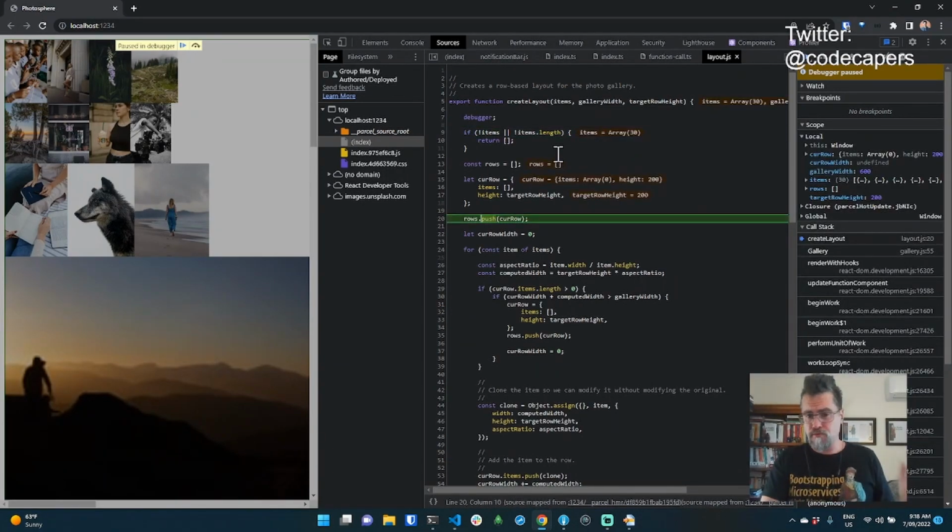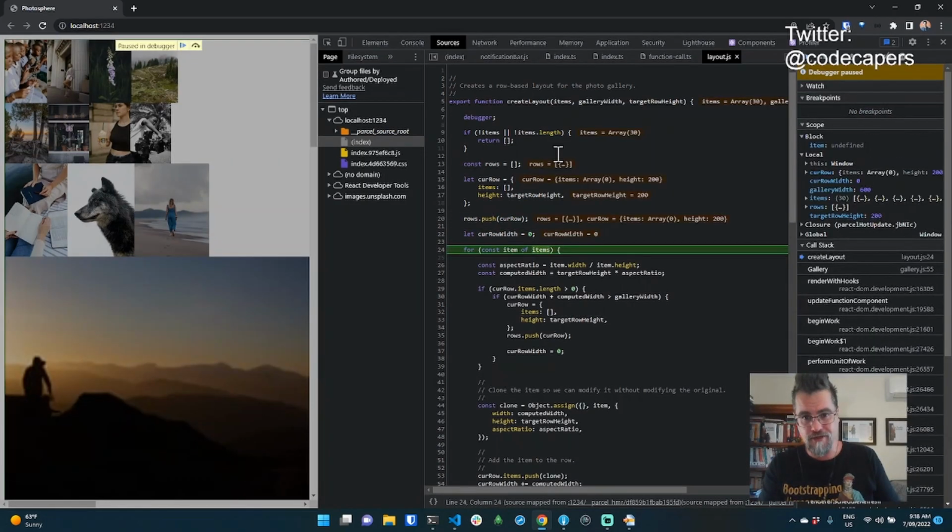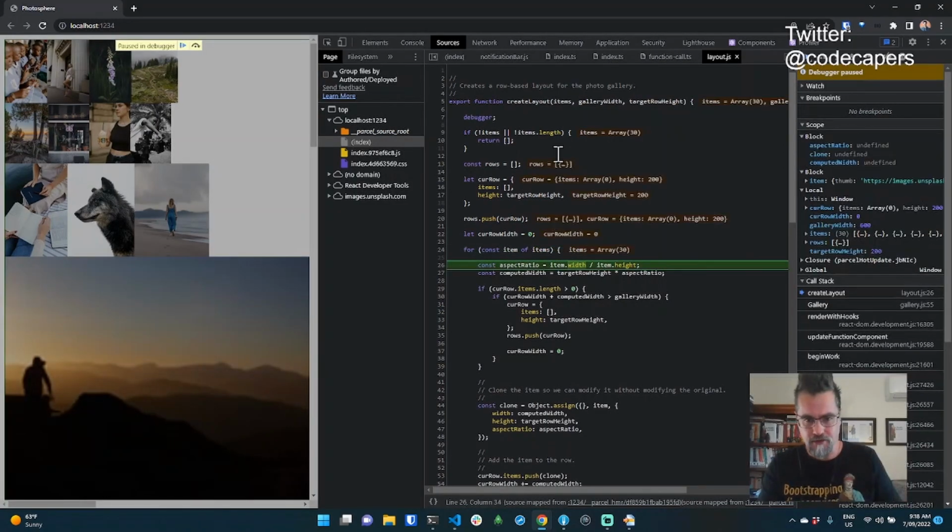I don't normally have to resort to debugging. It is a really good technique to understand what your code is doing. And in fact, when I was a much younger developer, I used to do a lot. I used to debug every line of code that I wrote to understand how it worked. So this is a really valuable tool for understanding how your code works. I don't use it as much as I used to, though.